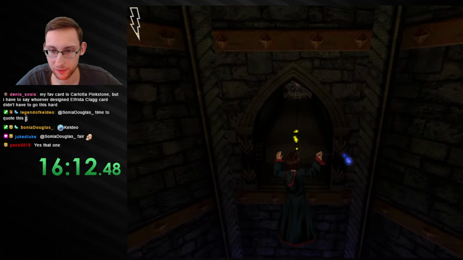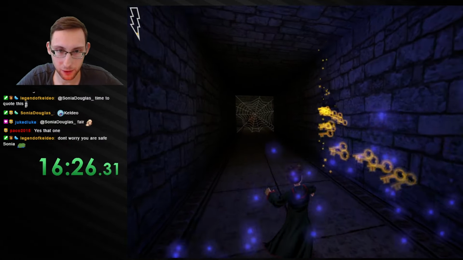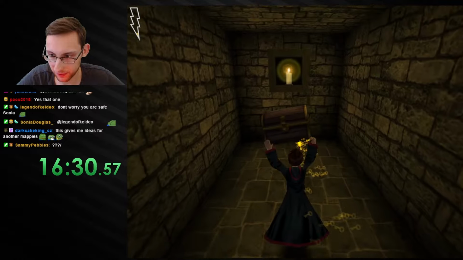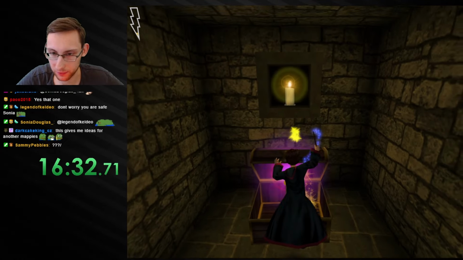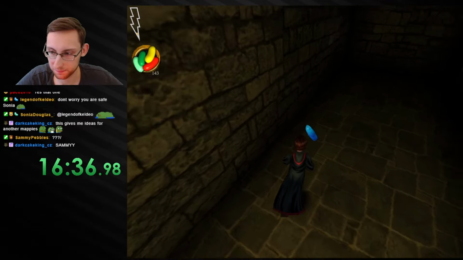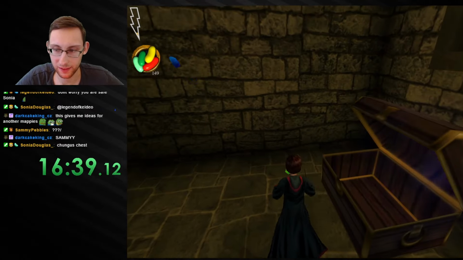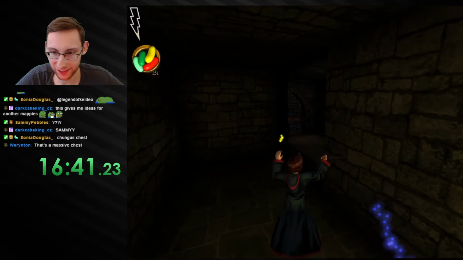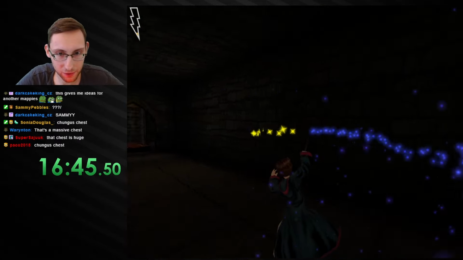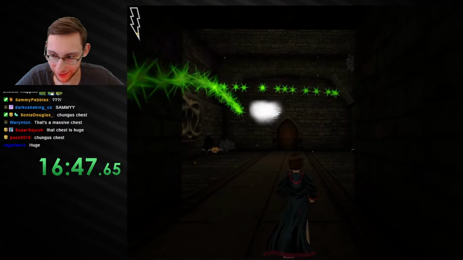Absolutely. Okay, so this is where we came from. There's an obvious crack in this wall. I love those secrets. It's not even a secret. Okay, wow. Gold card though? Nope. I mean, I guess it's very obvious. It's just a big chest. It is a Chungus chest, I guess. I guess we deserve that. That's a massive chest, yeah. Harry Potter is the only context in which that's okay to say.